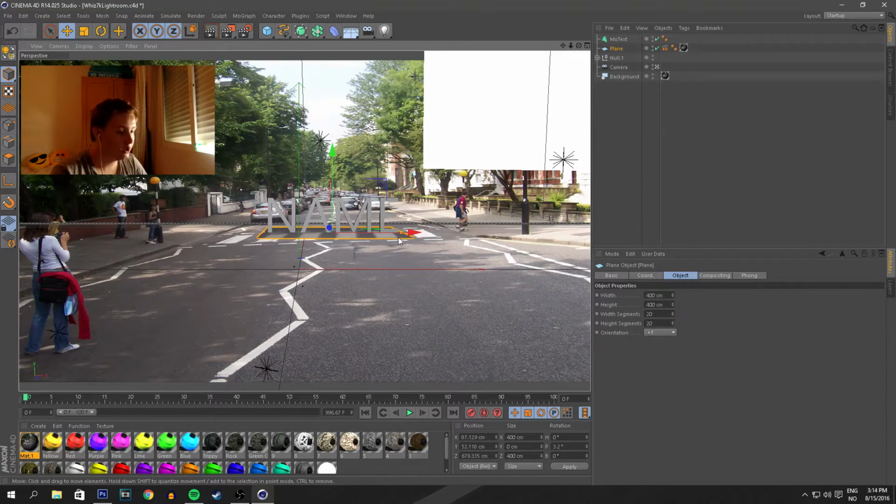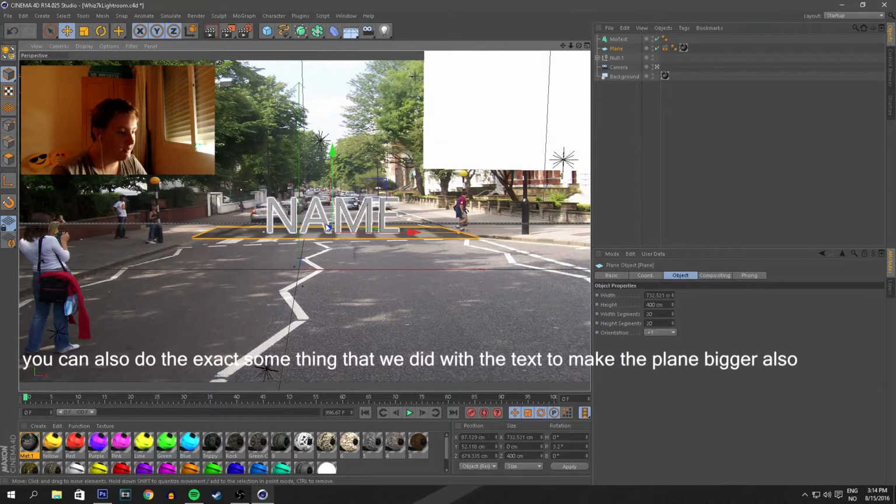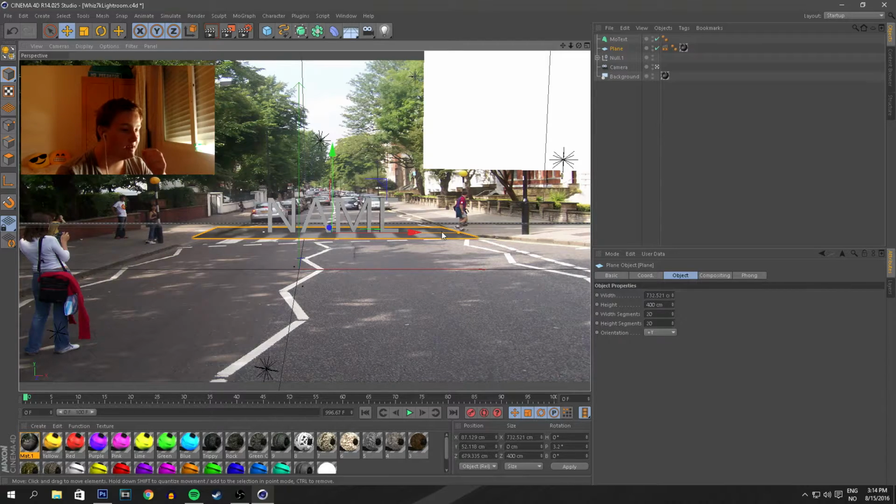Now of course you can also make the plane bigger if you wish. All you have to do is click on the plane right here and you can see this dot right here. You just click it and then just drag it. You can do the exact same thing on the back of the plane, but it's really, really hard to get to sometimes. Whoops. So I'm just gonna leave it at that for now.